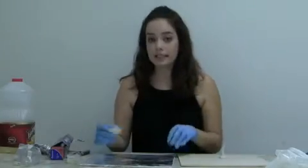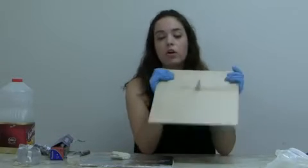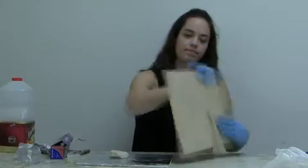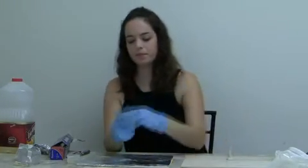However, if you want it to stick, I've already attached a little piece here for you. It will stick and adhere really well to wood. And it'll also bind chemically with paper, and I'm going to show you more about that as well later. But as you can see, this piece that I already attached to the wood is really on there, so I'm going to show you what that looks like as well.